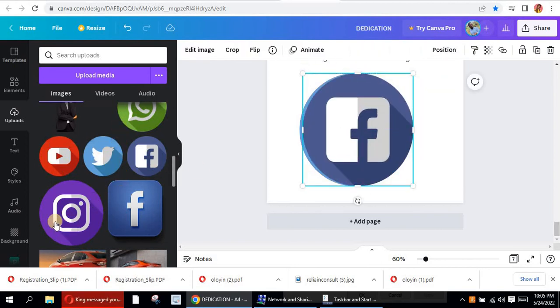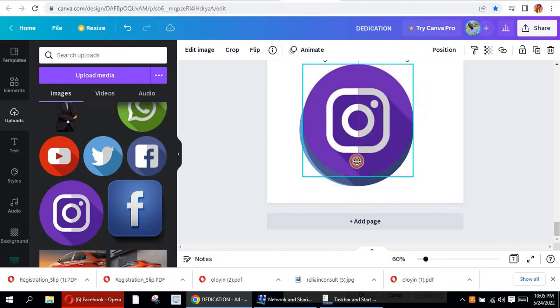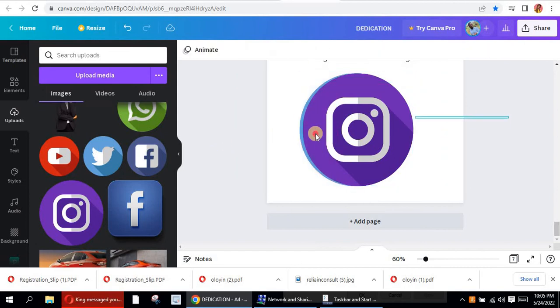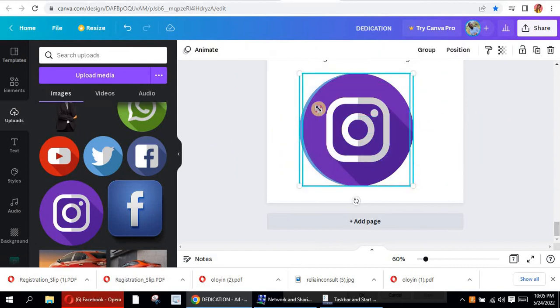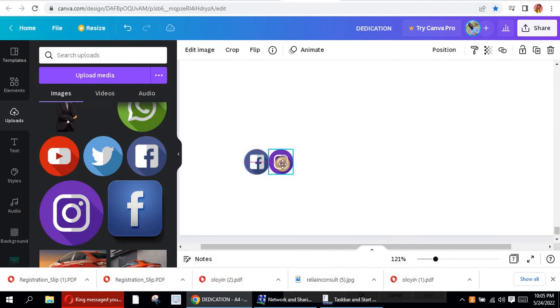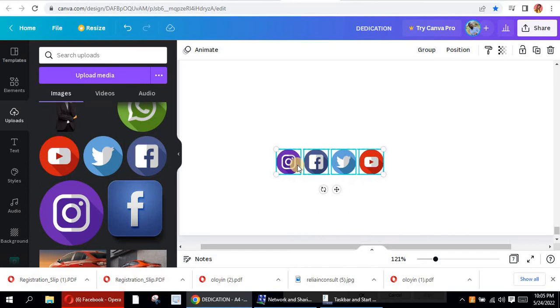Okay, so Facebook, Instagram. Okay, I want everything here to be of the same size. So that's why I have to select everything before I start the editing. Okay, so I'll zoom in so you see what I actually mean. So I'm reducing the size, and then I'm going to add spacing. So you can see that the spacing is 6. Okay, so I select everything. I'm going to group it.